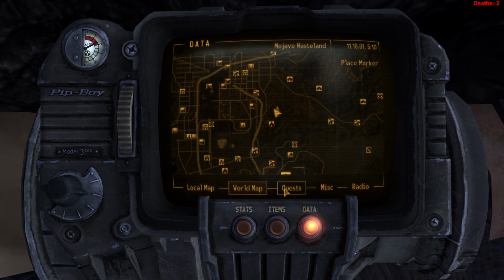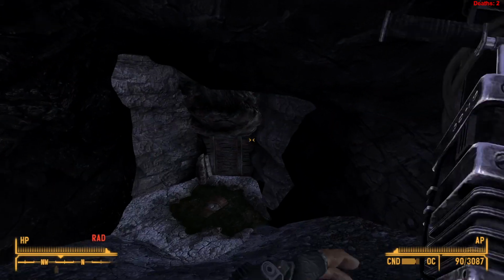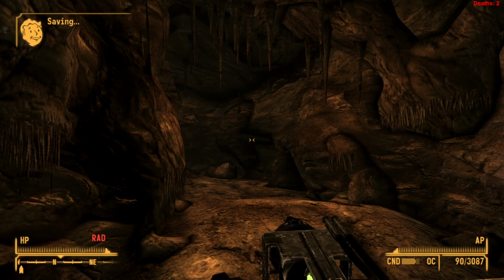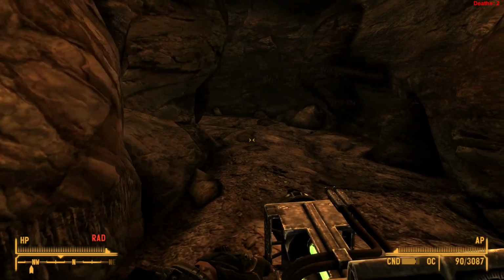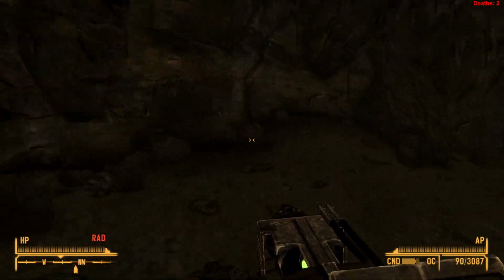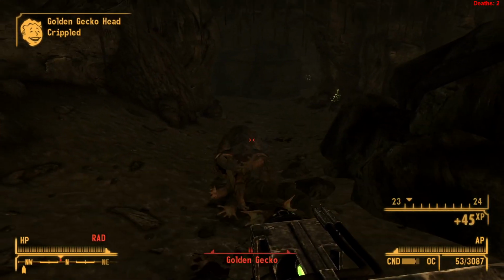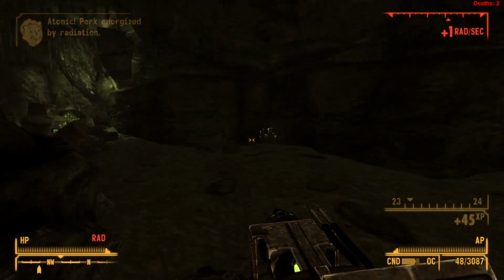What are we here for? Functional diagnostic scanning module for Scissors Autodock. And it's in this vault here. Golden geckos.